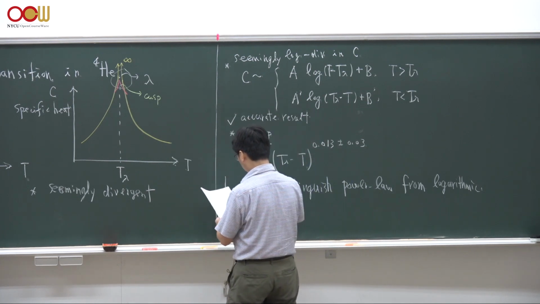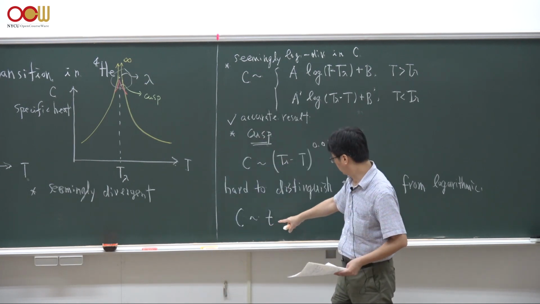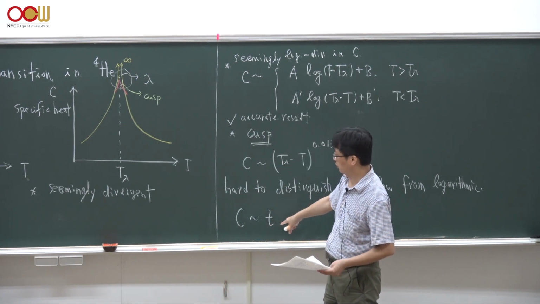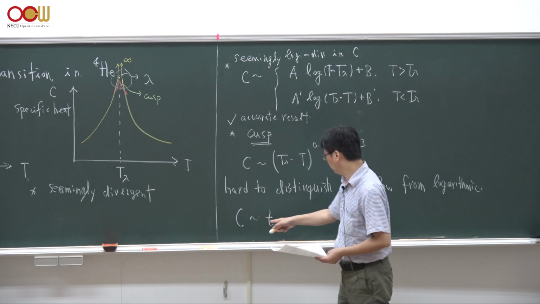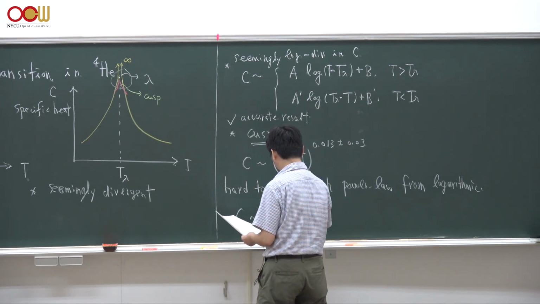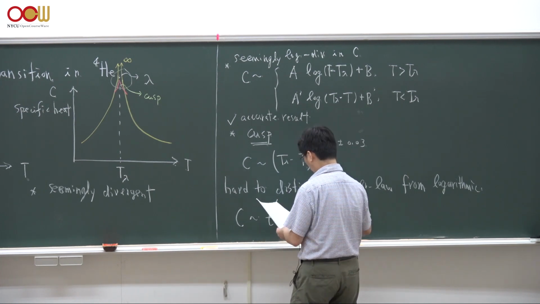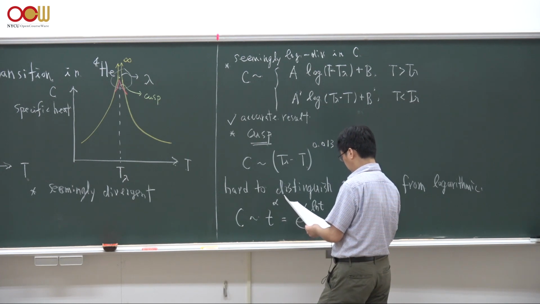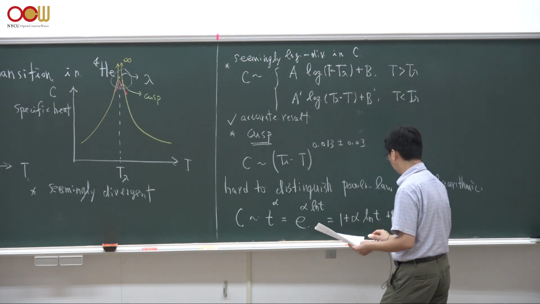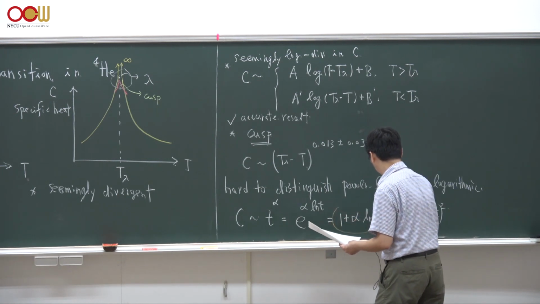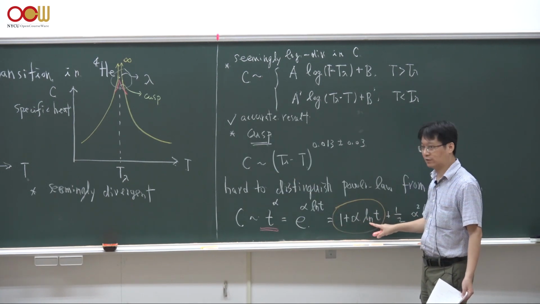And the reason is that C is proportional to, suppose there's a little t, which is a dimensionless parameter relative to the critical temperature that we defined earlier, T minus T lambda divided by T lambda. If this specific heat is proportional to t to the power of alpha, I could rewrite it as an exponential, e to the alpha log t, and I could Taylor expand this when alpha log t is not that large, up to the second order. And if I keep only up to the linear order in log t, I get log t. So this power law, after a constant shift, becomes a log function of t.